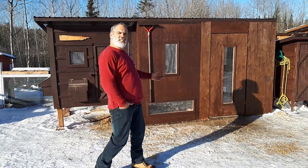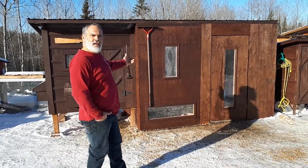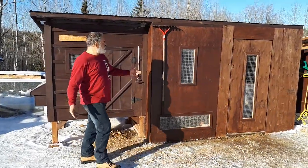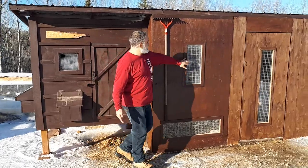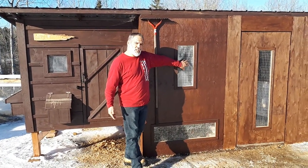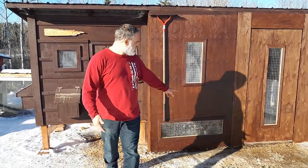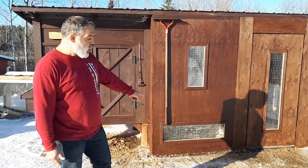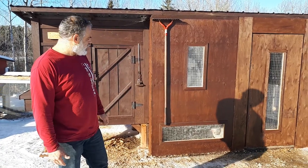Hi everybody, this is our new winterized enclosure run. So we did that for the first year. We took some plywood and plexi for the windows. There's one window for us to see the chickens, and there's some windows in the bottom so they can see outside. And actually they are pretty much always in the window and look outside.